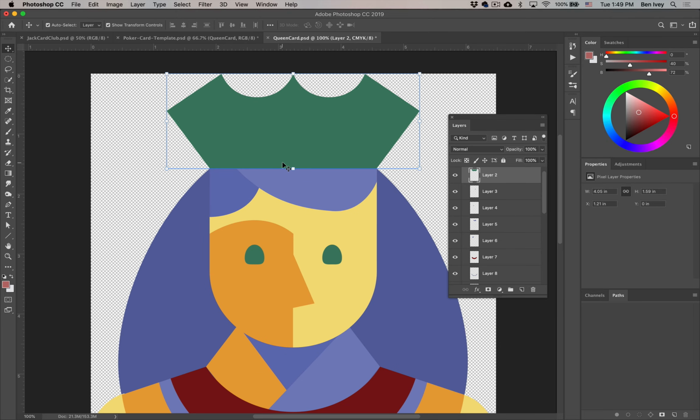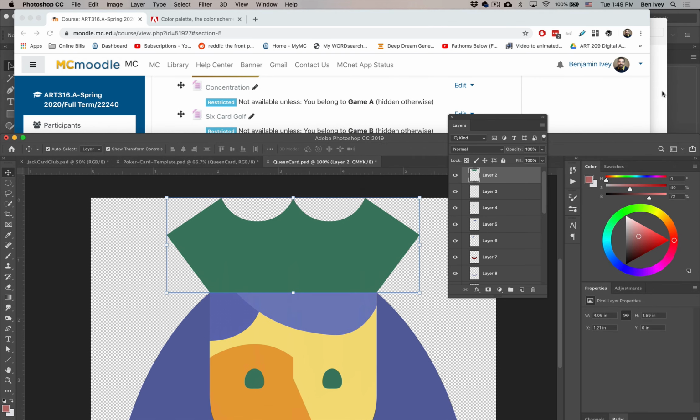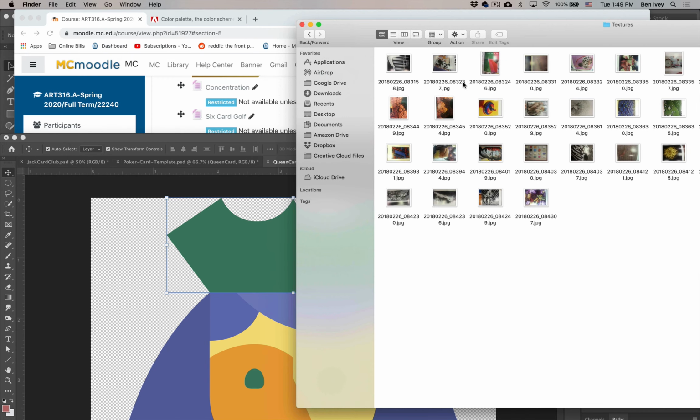easy way of working. So to add the texture, say to the Queen's hat, her little crown that she has up here, what we want to do is, with it selected, place one of those textures on top of this design. The quickest and easiest way of doing this is to just drag this out of the way. I'm going to open up my textures folder, and I can drag any one of these textures that I want onto this design. Let's do it for this one.